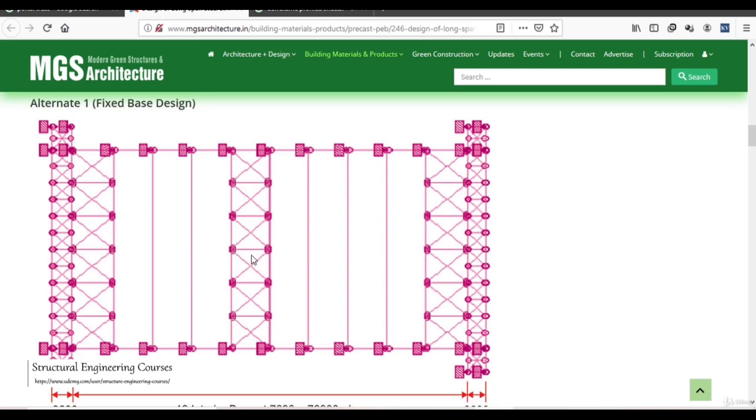You should note that bracings do not only activate when wind comes or when the seismic forces come, they also activate when there are excessive thermal expansions and contractions. If you remember your basic physics that you had studied in school, the change in the length, that is delta L, is equal to L into alpha into delta T, that is the length of the member into coefficient of thermal expansion into the change in temperature. So those things do happen in the structures.